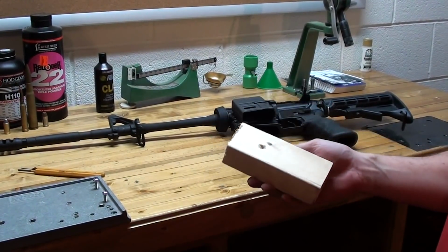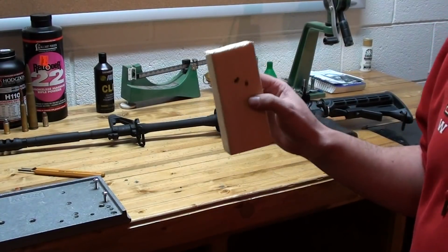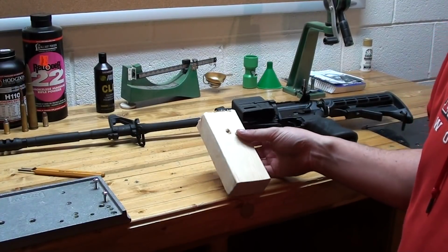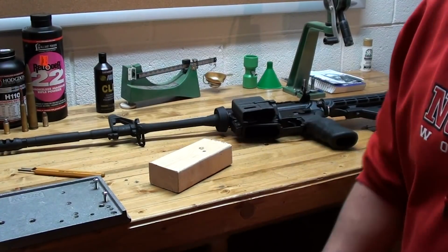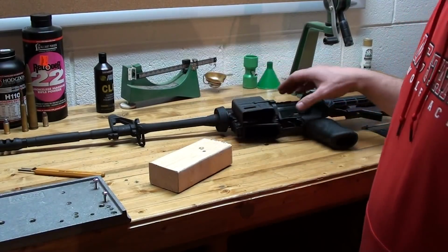Alright, so I've got here my homemade bench block. A little scrap piece of wood laying around, drilled a hole in it. Nothing special. Pretty simple and easy way to save a good bit of money. The only thing this doesn't have that a bench block would is markings that tell you which way's in and which way's out for the pins, and a nice little place for your barrel to rest on it.